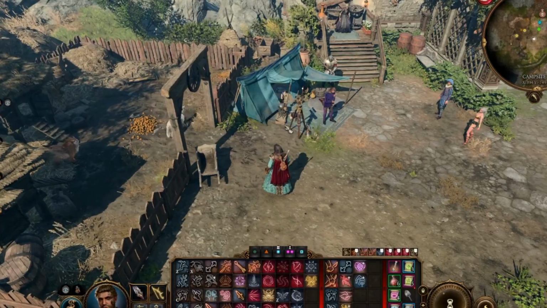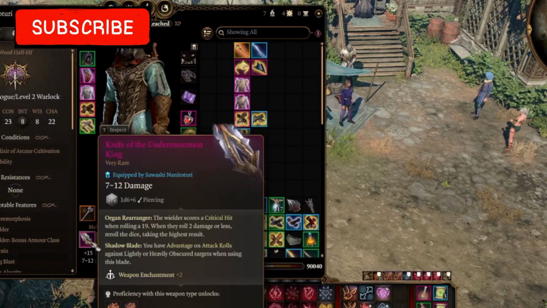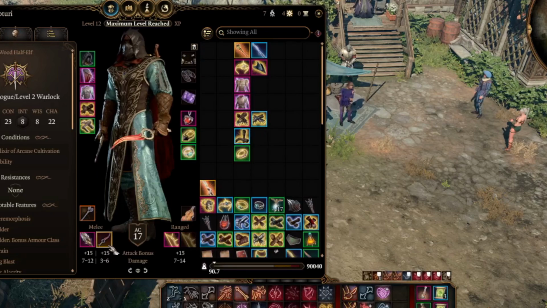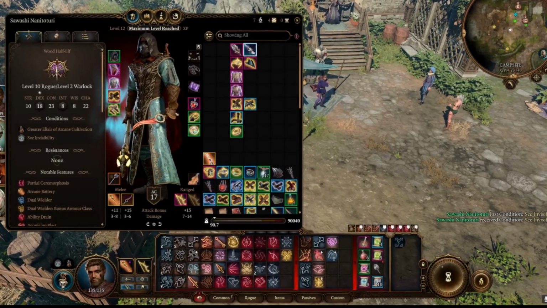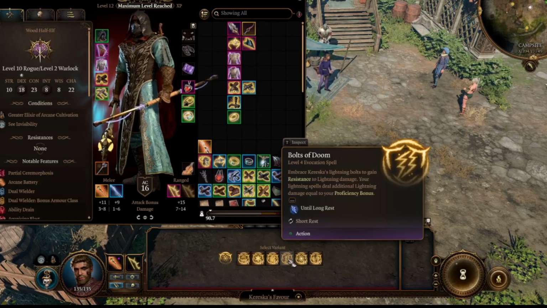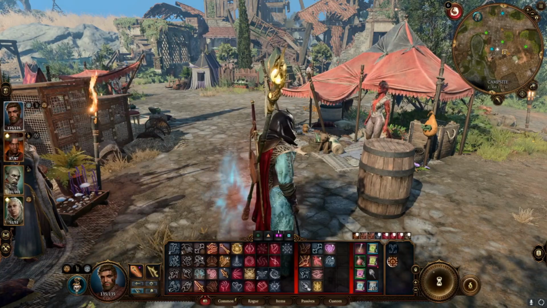All right guys, so let's talk about items now. For items, there's quite a few options. The main difference between the two options that you have is whether we are going to go for a double dagger or knife of the Other Mountain and Bloodthirst, and effectively any dagger that increases your chance to crit, or you can go for the Marco Heskir and the Spell Sparkler dual wielding build. And if you do go down this route, you should go for the Lightning Bolts of Doom buff on yourself. Additionally, you can use Valara Luv as a dual wield sword.